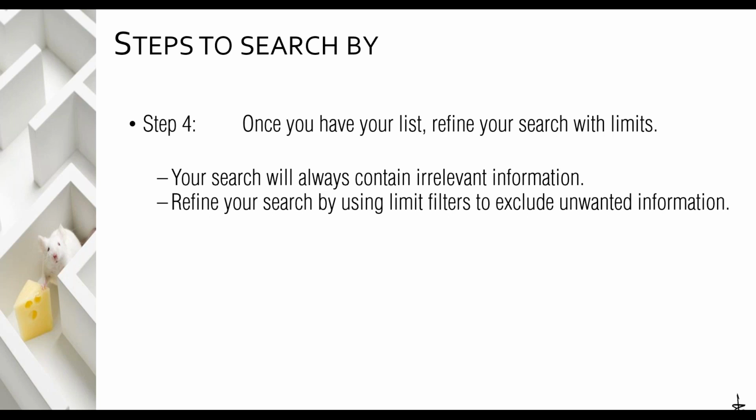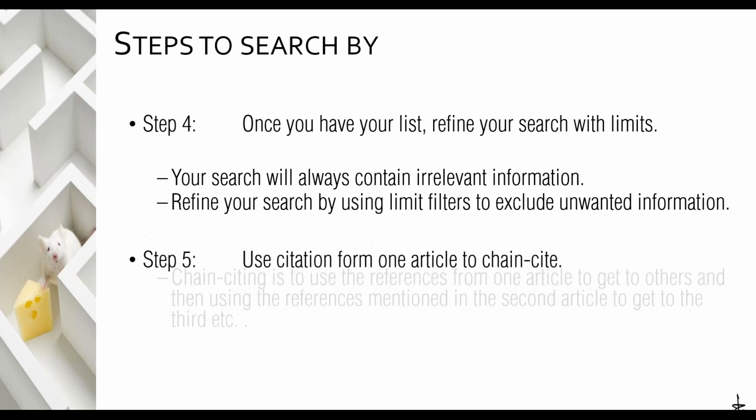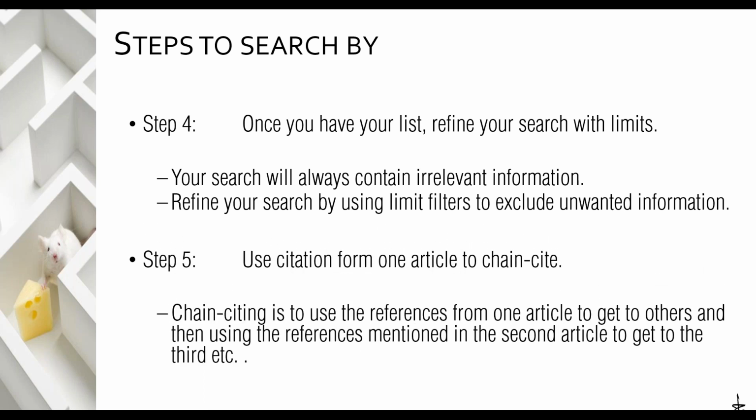Once you have got your list of articles on your topic, you might have too many. For example, if your search showed that you had 800 articles, that might be a little bit too much. So you might need to refine your research more, and you apply different filters. I don't want all the studies done on this topic. I want the studies done in the last 5 years only. Or I want the studies that are randomized controlled trials. I don't want to see case reports and retrospective chart reviews.